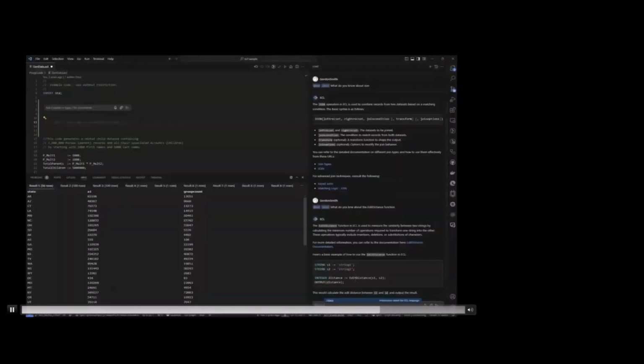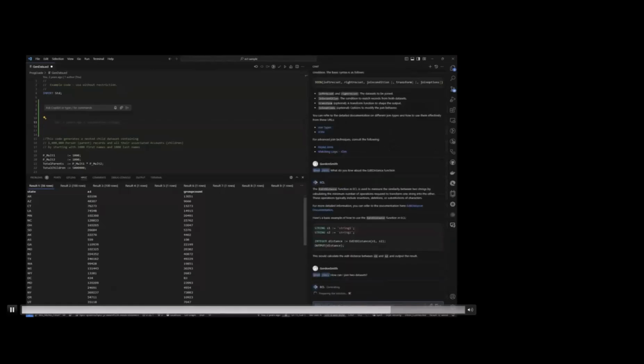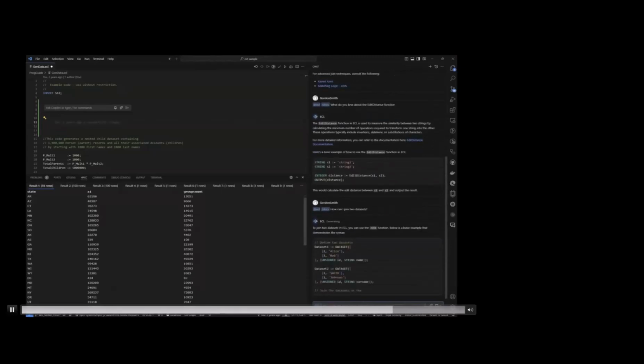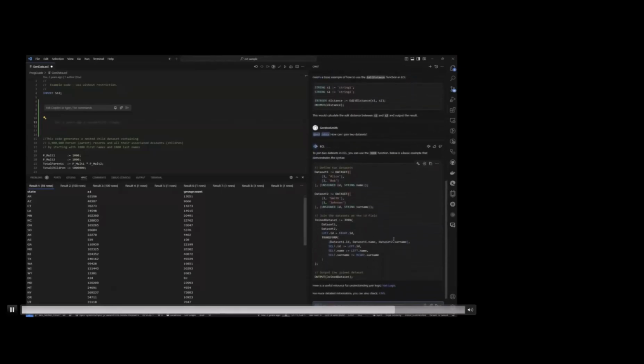So we could ask it, how can I join two datasets? And again, it's given us some sample ECL.